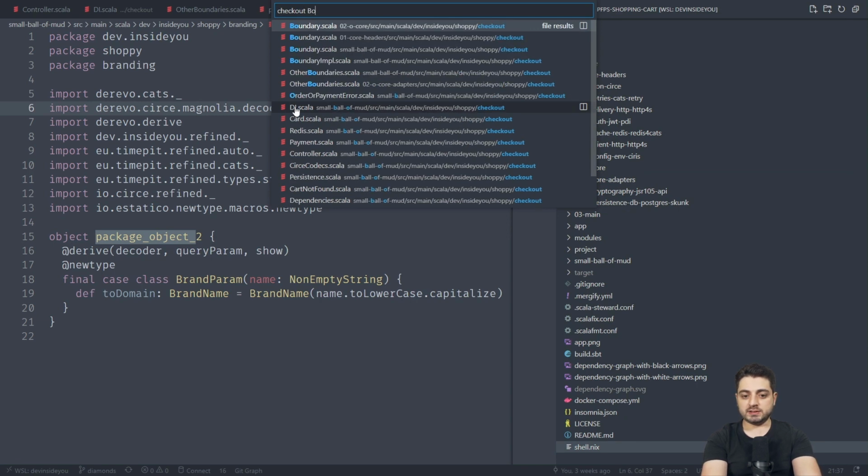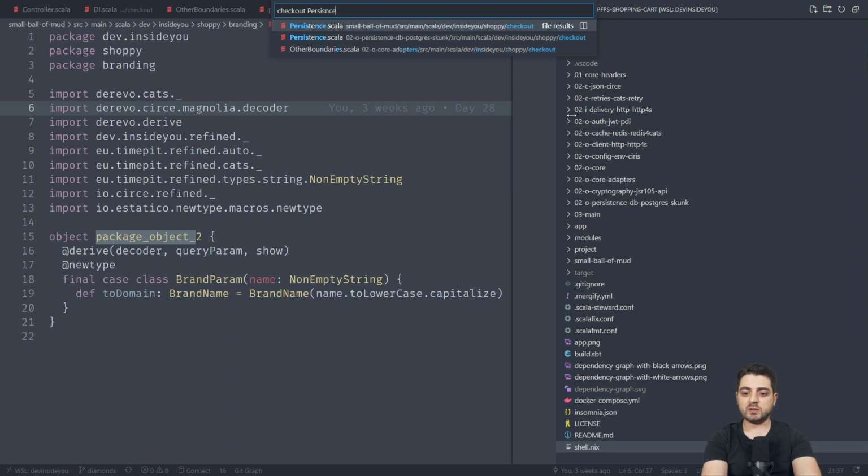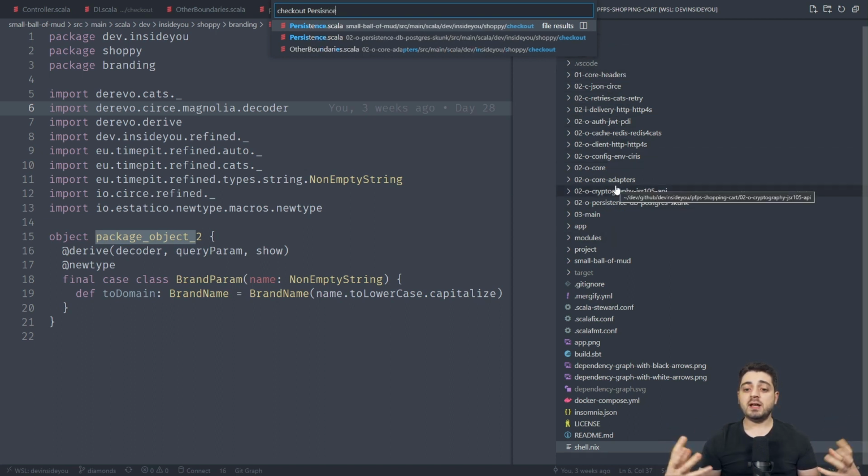So there's a boundary for checkout. There is persistence for checkout, right? So they're all spread out over here. So they're all in the same package, right? And therefore it means that I can have only one package object. Okay, in Scala 3, this limitation is lifted, right? So I can have top-level definitions everywhere in any of these boxes.